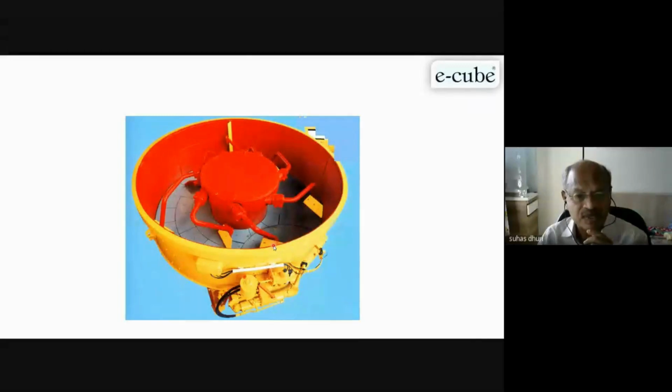So this is a pan mixer. This is a very efficient mixer. If you use this technique properly, you can save on admixture, you can even save on cement to achieve the same strength level. Because sometimes you will not mix properly, cement will not hydrate totally because water has not reached the particles, and you may get only 80% or 90% strength. So 10% potential is still there. That one has to understand as a civil engineer.